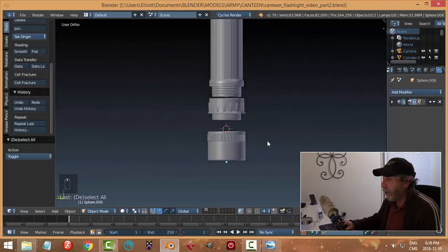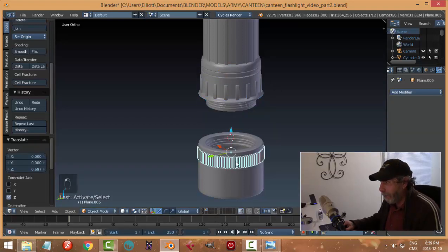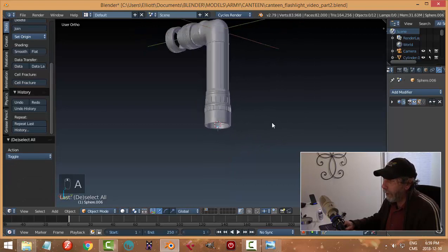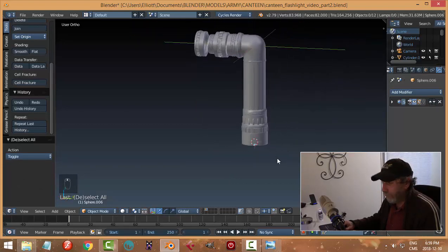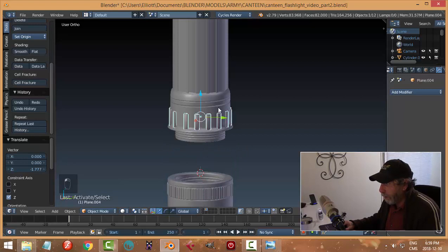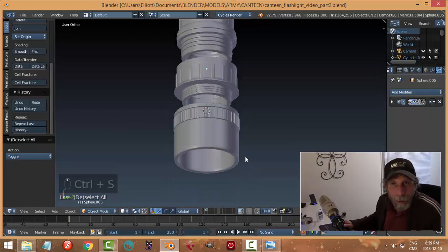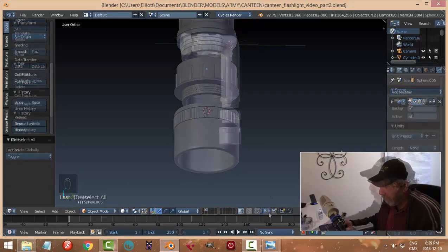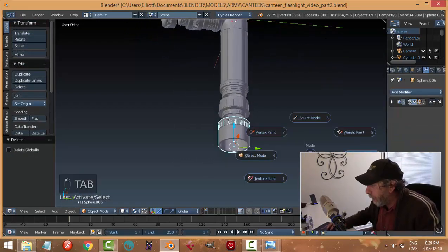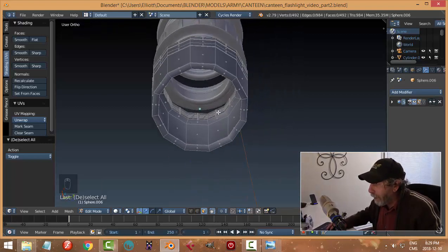Nice. Okay, let's see if she fits together. That would be interesting. Let's find out. Yeah, kind of, eh? All right, let's take this and this, move her down, and this and this. Okay, so I'm going to take a quick break and we'll start thinking about the bottom of this. I've been thinking about this end piece and I think I'm just going to close it up. I think that's what I want to do, from the angle that I'm going to be at. So let's see what I can do here.